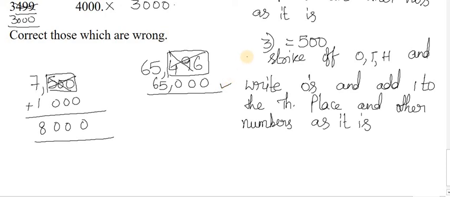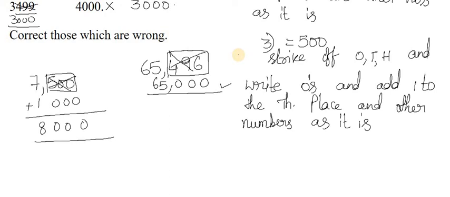For rounding to the nearest 100, you should check the last 2 digits, the ones and tens place. For rounding to the nearest 10, you are considering only one place, that is the ones place. You should check whether it is greater than 5, less than 5 or equal to 5. For 100, greater than 50, less than 50, equal to 50. If it is less than 50, the same numbers will come. If it is greater than or equal to 50, just add 1 to the hundreds place.